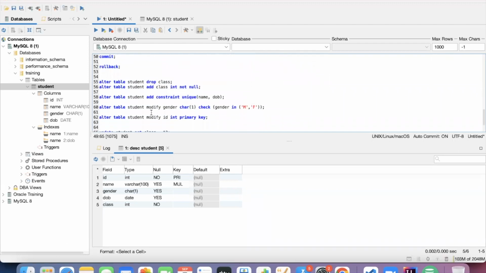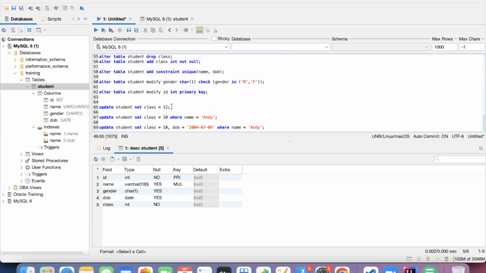Okay. And then we learned about the update statement. Similar to delete, it is also a data modification statement, where you can update certain columns. The syntax is update, then the table, then set.